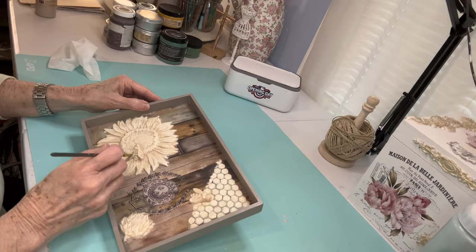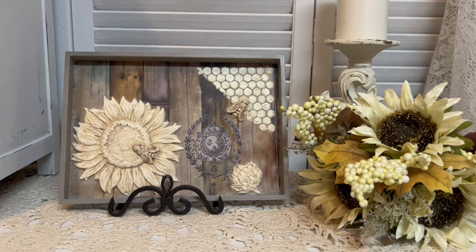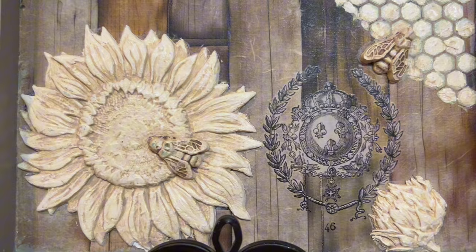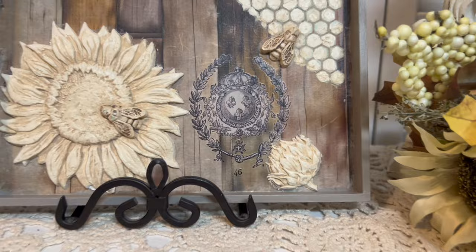One thing I forgot to record: I went back over all of those pieces with Dixie Belle Voodoo Gel Stain in the natural color, applied over all the pieces. Then I noticed the beads needed just a little bit more to make them stand out, so I did those with Dixie Belle Voodoo Gel Stain in Tobacco Road. Here's the final piece — it's just rustic, but it gives you those more fall vibes. Sunflowers don't just have to be in the spring. This project was not on the thumbnail, so I hope you enjoyed it as well.